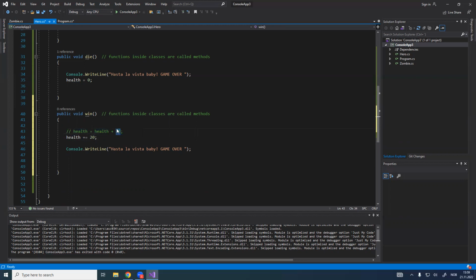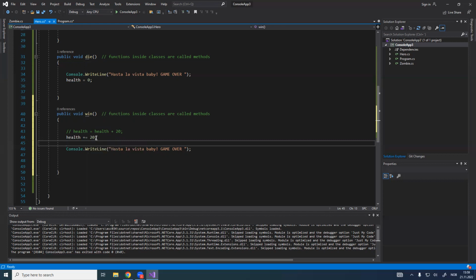So that just tells me add 20 to my health, or in computer games, or generally everywhere in programming, I could just increment or increase the value by 20. Instead of writing health equals health plus 20, I could write health plus equals 20. And of course, there's minus equals and multiplied equals and divided equals.